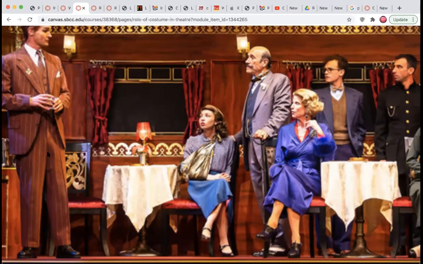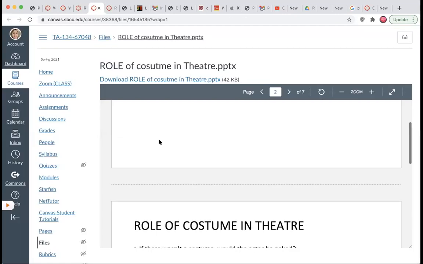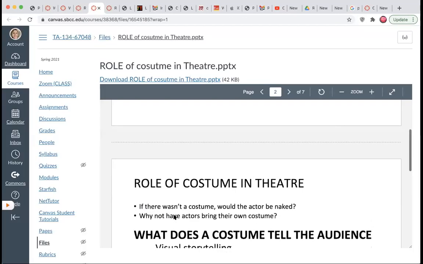But what's another bigger thing about if they bring their own costume? It probably wouldn't match the time period because what they wore back then is probably not available now. What we wear today is pretty different to what they wore back then. One of the biggest reasons, and thank you, Diego, that's absolutely correct, what we wear now.